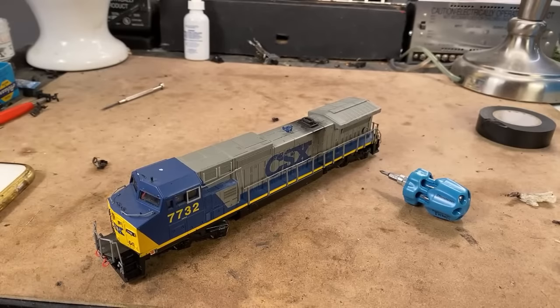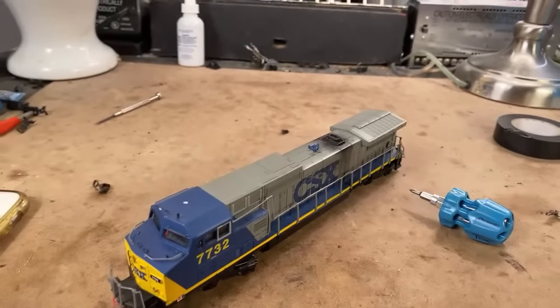Kids ask about commutators. I worked on fixing real traction motors. Ooh.